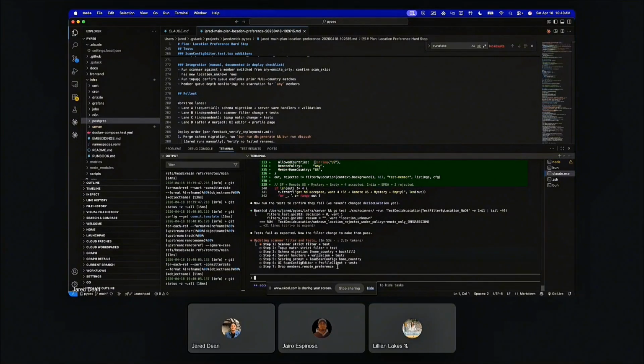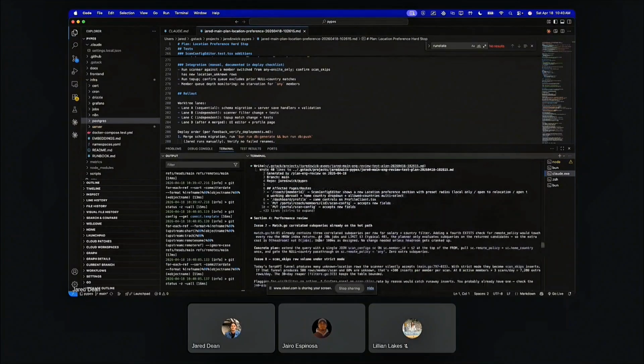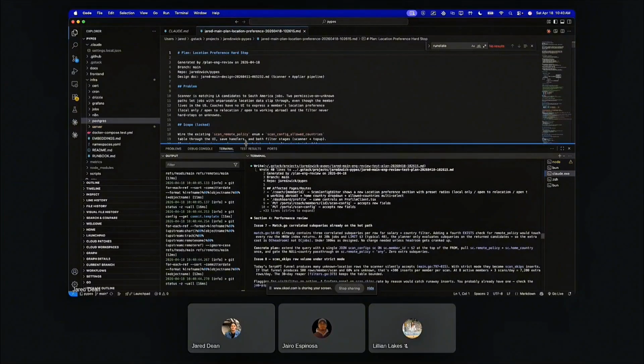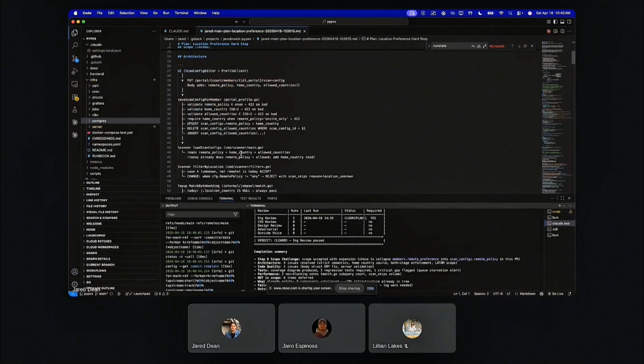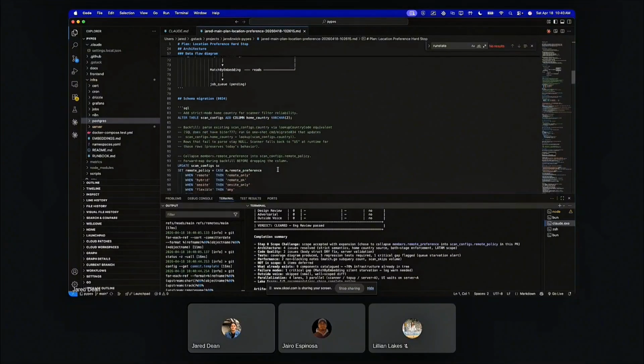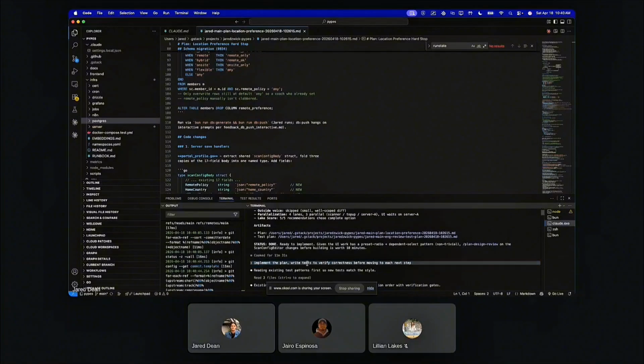Sometimes one prompt fixes it, and then sometimes I gotta test it out and fix stuff because it hallucinates. But yeah, I wrote this markdown, and then it waits for you to review its findings, right? Like if it hallucinates or if it's making up random database tables when it shouldn't. And then once it's good, I just say implement the plan, write tests to verify correctness before moving on to the next step.